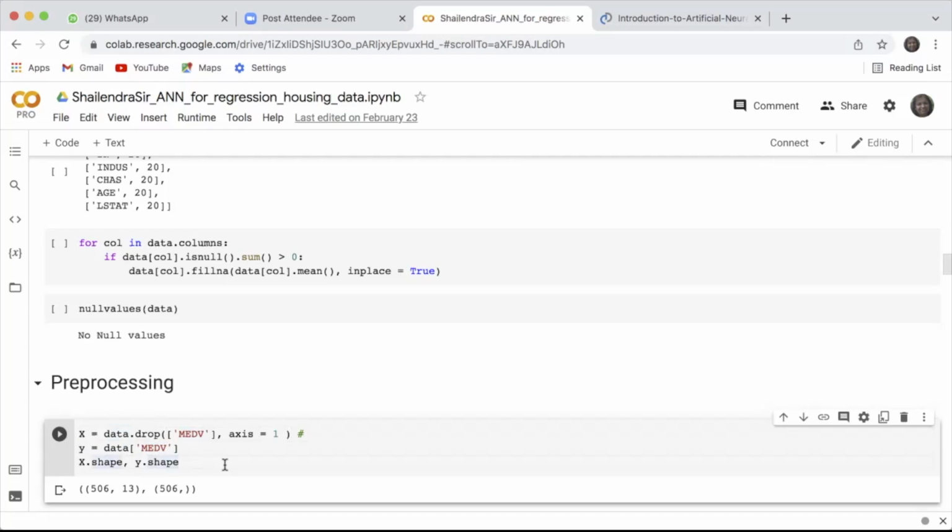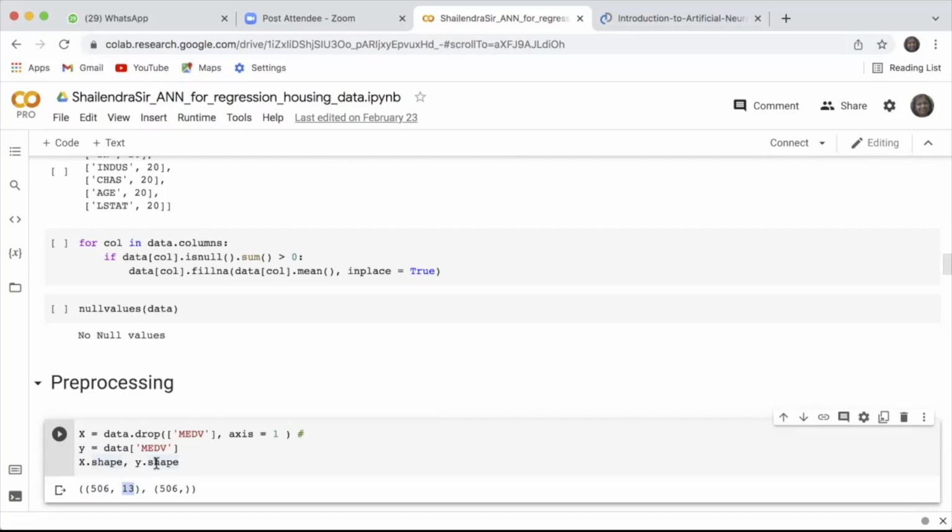Now if we try to check the size of the X and Y variables, we run the command x dot shape and y dot shape. As you can see, the X variable, which has all the independent columns, has the shape of 506 and 13. It means the total number of rows is 506 and the total number of columns is 13.